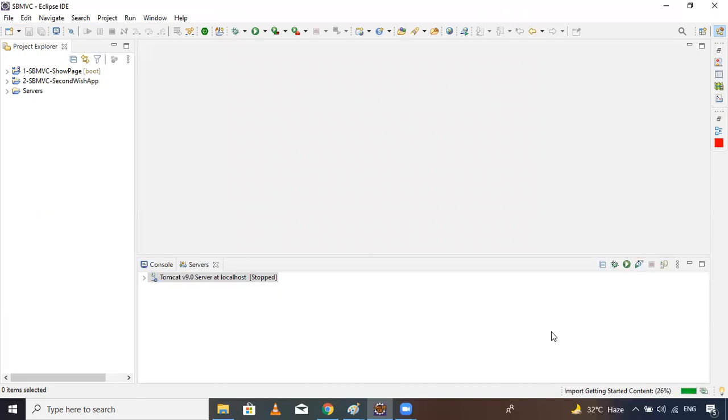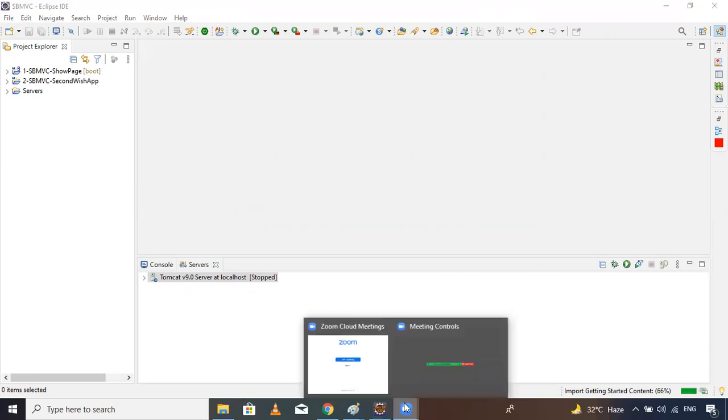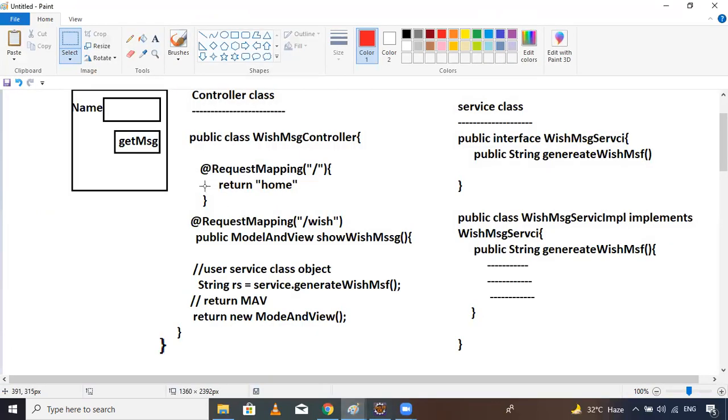Maintain all the things, okay, guys. After that, I am preparing the example. I'm giving an idea here. Just enter the name. Suppose I entered SVK, then it will print the output like Hello SVK, Good morning. Good morning is generated dynamically by using a service method like this. I will write some logic here to generate the good morning message.